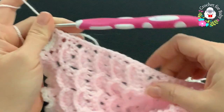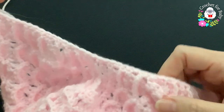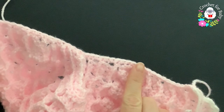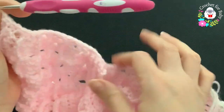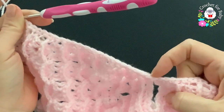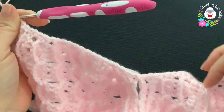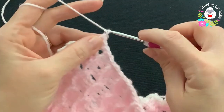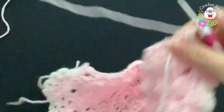I finished making these 22 single crochets for this first row for the back side. Now we have 22 single crochets here on this side and 22 for this other side. And then we did one single crochet right in the center. So we have 45 single crochets in this first row. Now for the second row, chain one and turn.